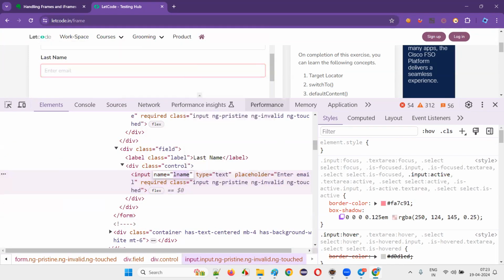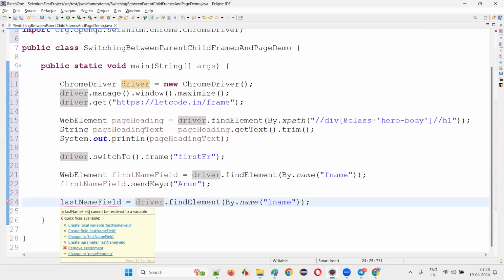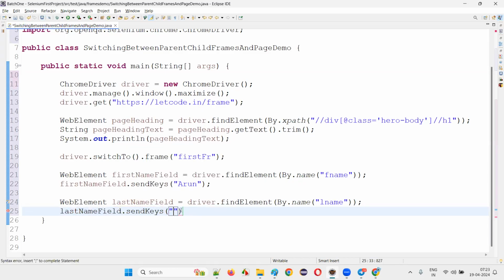Copy this name locator and write down here, driver dot find element by dot name, provide the name locator, put a semicolon here and write down last name field is equal to. Now create a web element here and write down last name field dot send keys and provide my last name, Moturi. That's it. I'll put a semicolon here.